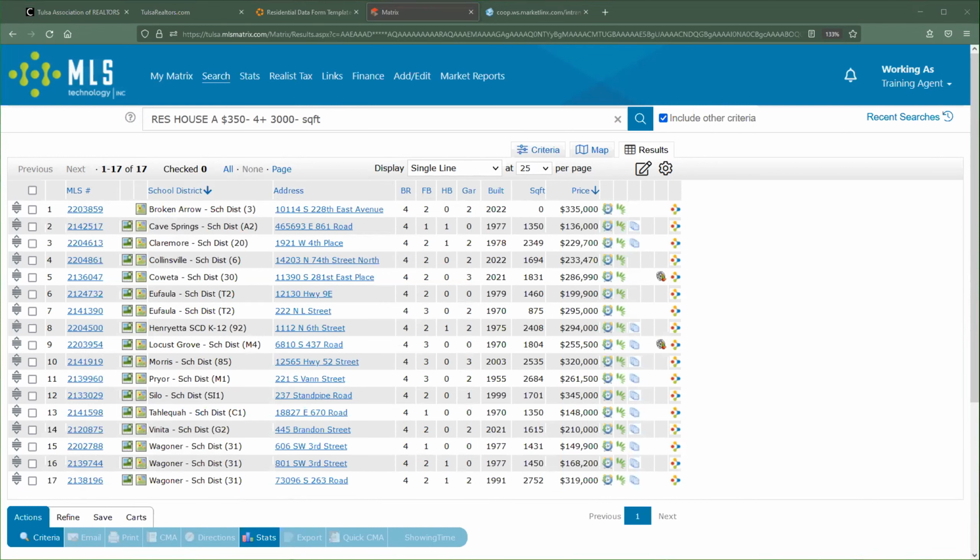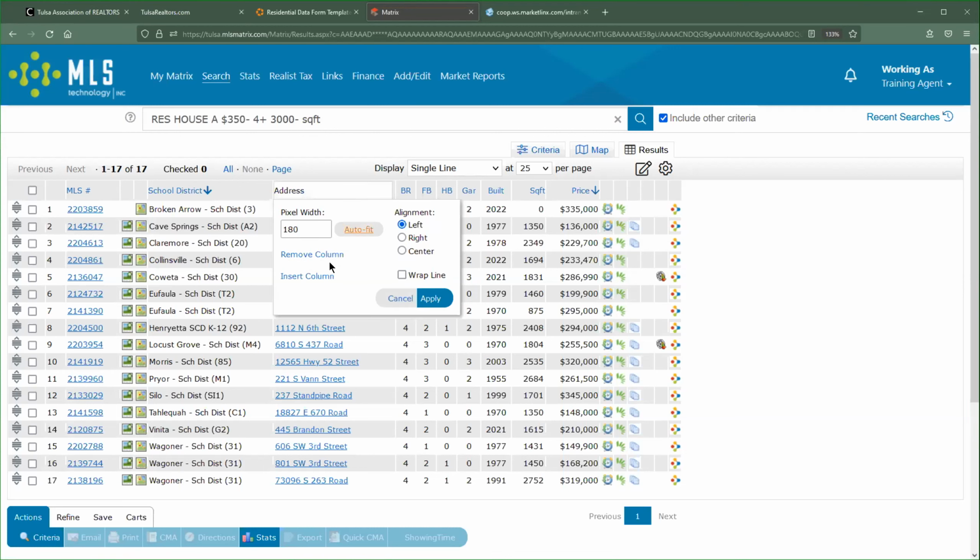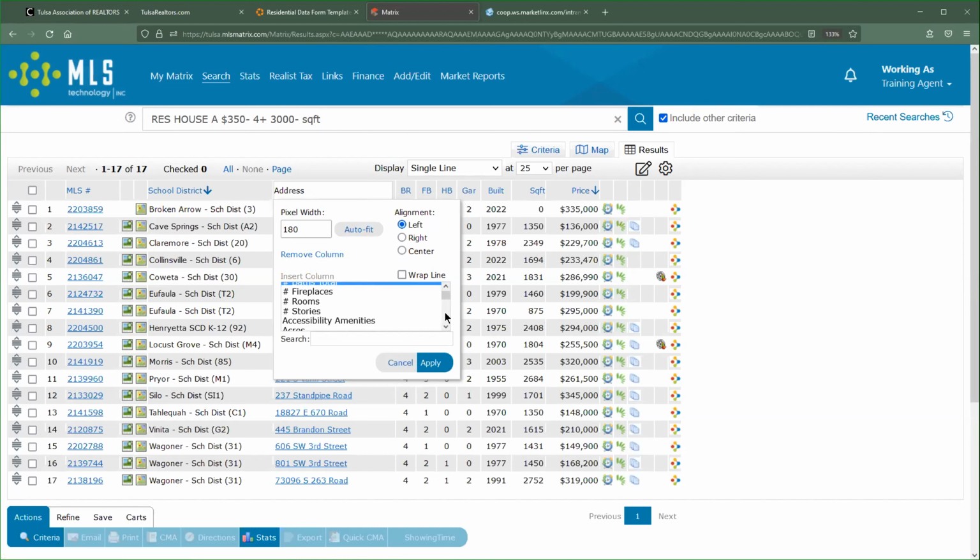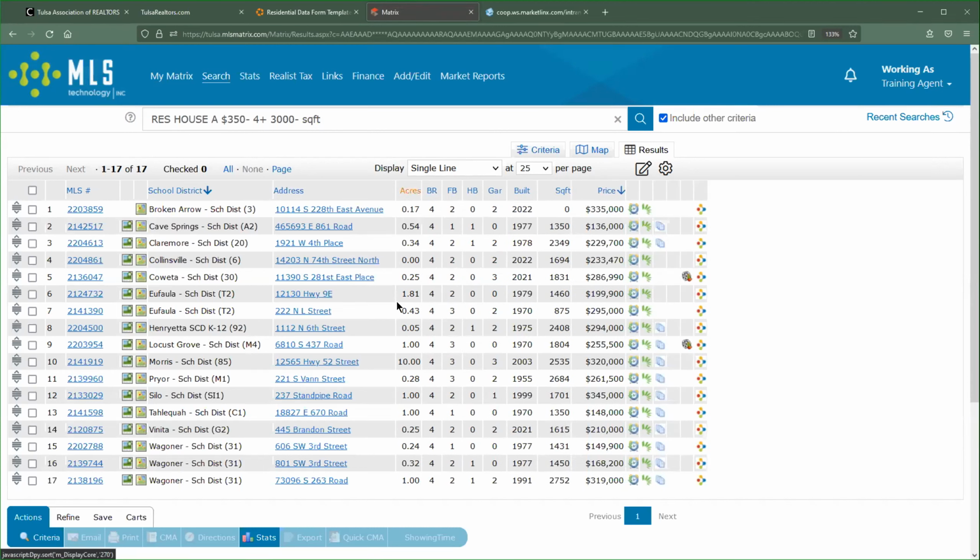Now, insert column is actually going to allow us to see all of the different items that we can search by. So if you guys remember when we were looking at the option to add in different criteria to search, we have under this insert column option the exact same details. Now, there are some things that aren't going to show up properly, like if I do public remarks, that's going to take up a ton of space on there. But if I also wanted to maybe do something that was a little bit more practical, like, I don't know, adding the acres on there, since that's not a system default, we can type in on the search, click acres, hit apply, and now suddenly I've got a separate column that's just for my acres.